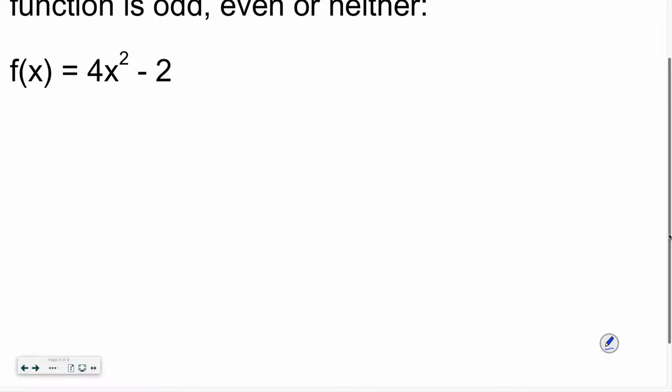Okay. So if we are even, then f of x equals f of negative x. If we are odd, f of negative x equals negative f of x. So really we have 3 things to compare. We already have f of x. We probably should figure out what f of negative x looks like. And then we would also want to see what negative f of x looks like. I would start with f of negative x because both even and odd are based on f of negative x.